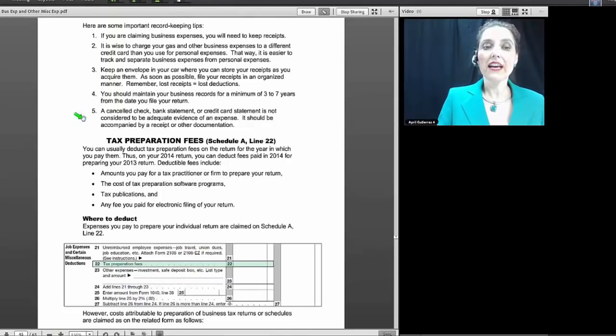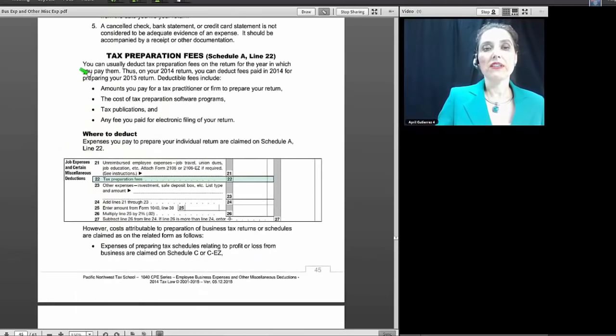And finally, the IRS will look at a canceled check as proof of payment of an expense, but they also want to see some other evidence of the expense in the form of a receipt. So it's usually not enough just to have a receipt, and it's usually not enough just to have a credit card statement or a bank statement. The bank statement proves money went out, and the receipt shows what the money was used for. And the IRS typically wants to see both of those things in coordination with each other. They can accept only one or the other, but they like to see both.